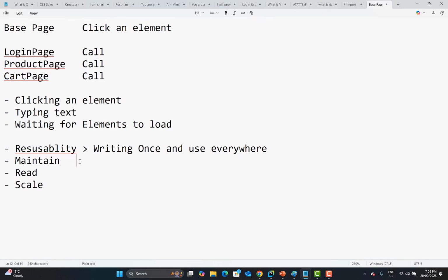Now, in terms of maintainability, if you change the locator strategy or the wait mechanism, you update only the base page. If you are changing the waiting strategy, you simply go to this base page and update it. Let me write it here: update wait strategy. So it's really easy to maintain, because everything is organized.